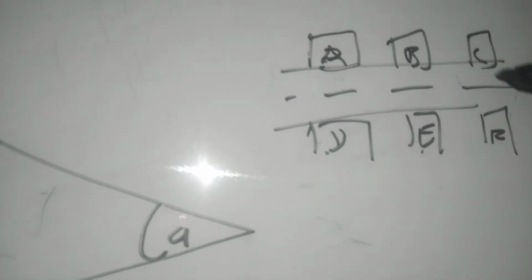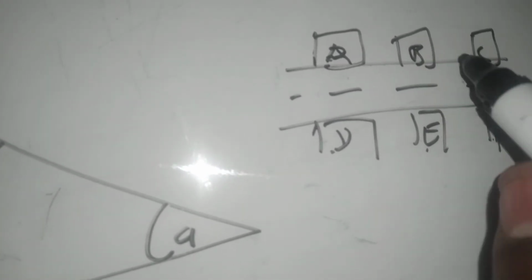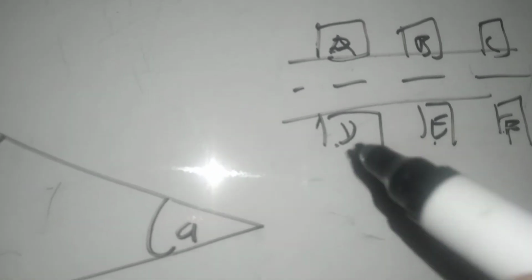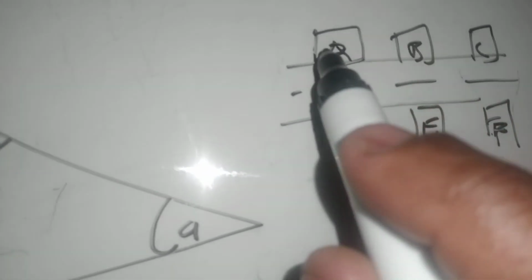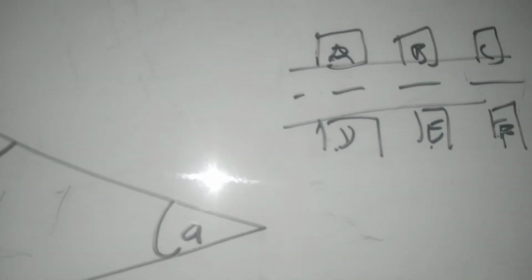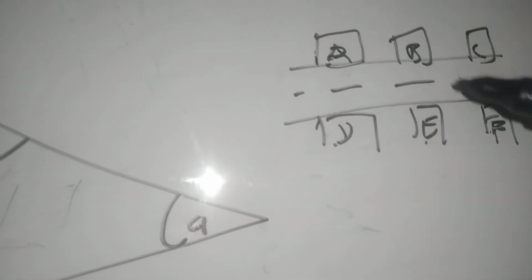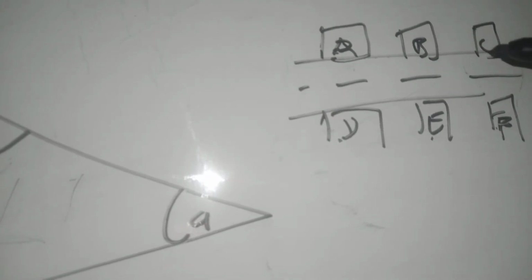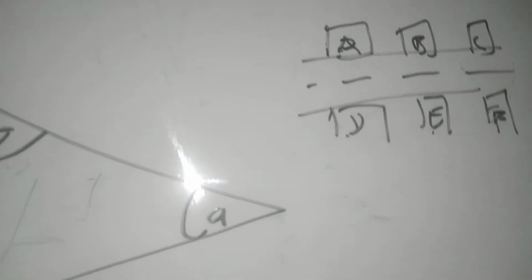When we look at C and F, C and F will be opposite, B and C will be adjacent. So we can never memorize something as opposite. A is opposite to D, but when it comes to B, A is now adjacent. So never memorize something as opposite or adjacent. It always depends. It's relative. B is opposite to E, but we can't memorize B as opposite. D is opposite to E, but when it comes to C, it's adjacent, or when it comes to A, it's adjacent.